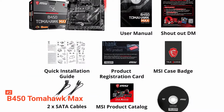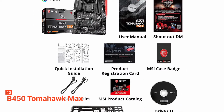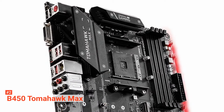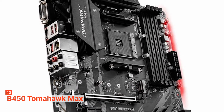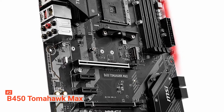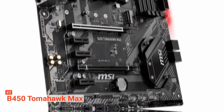It's well known that one of the biggest killers of high-performance PCs is excess heat generation. So, to combat this, the B450 Tomahawk Max is equipped with heatsinks on top of the VRM to help dissipate the heat generated. The extended heatsinks on this have even more surface area for more thermal dissipation, keeping your rig cool and running even under high load. This motherboard was made with simplicity in mind, as you can flash the BIOS with only a connected power supply by following just a couple of steps without CPU and memory required.